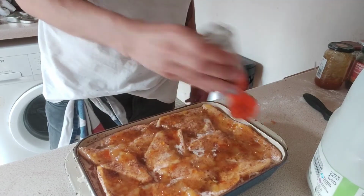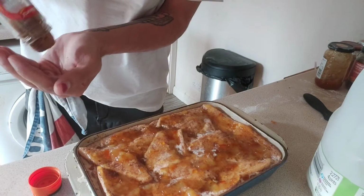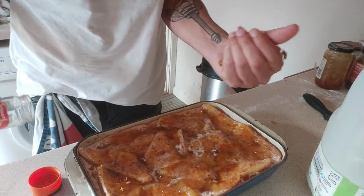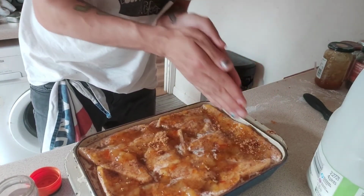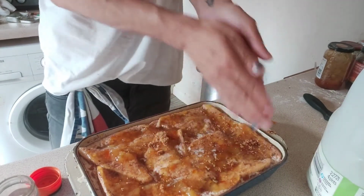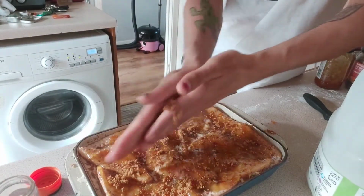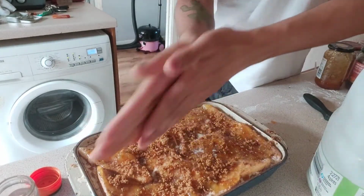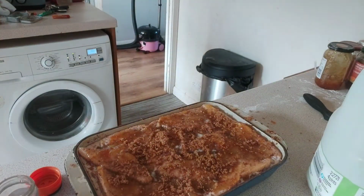Because it's so thick, it's not actually coming out of the holes. So just take it in your hand. If it wants to come out, it's like sand. And then just sprinkle some of it on top without making a mess everywhere. Like that, that's usually pretty good. It's easier to distribute it like this. And it doesn't go everywhere. It's going some places, but it's not going everywhere. So yeah, that's it. And also, bit of a mess I've made there.